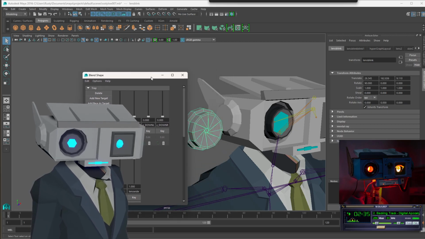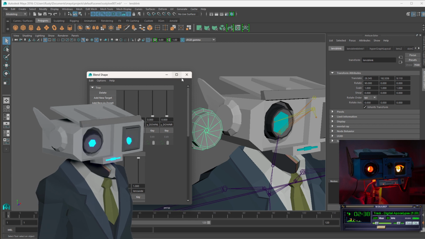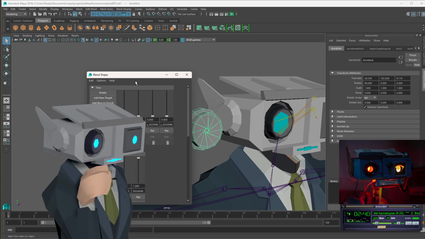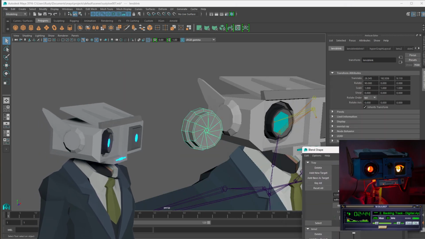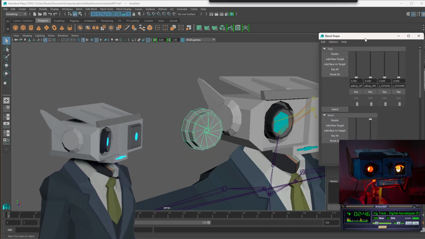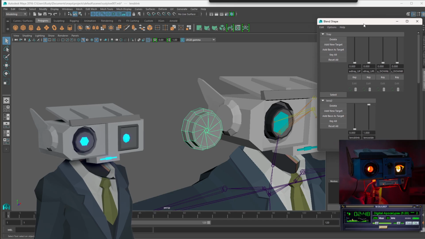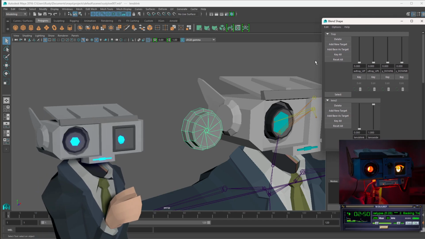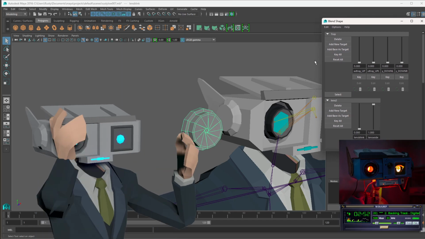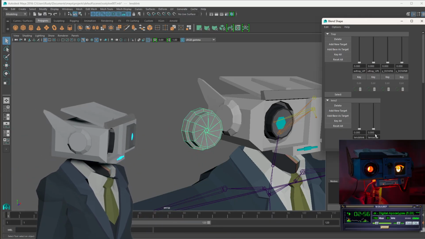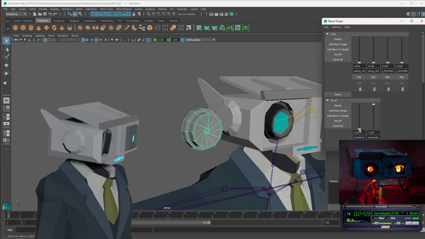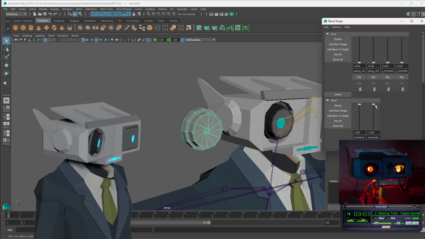So another fun thing about blendshapes is you can mix them all together. Now they'll interfere with each other. For instance, I can basically cancel out the lens wide by putting the lens blink all the way up.